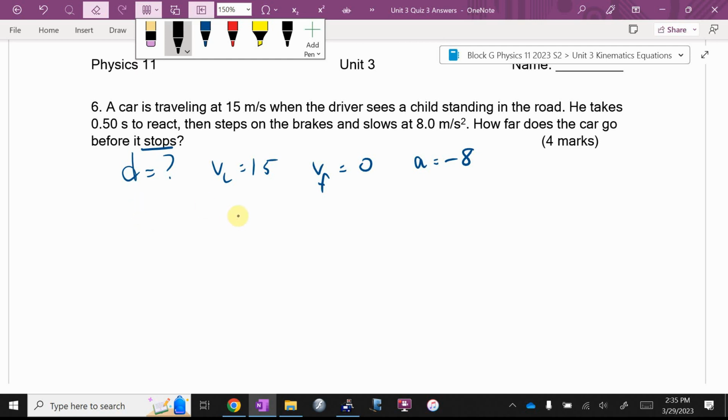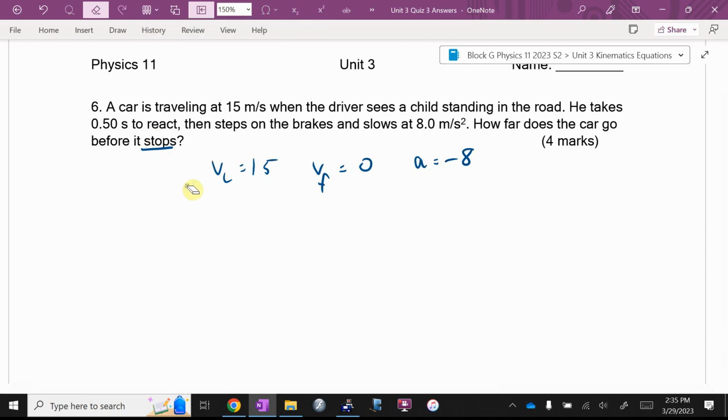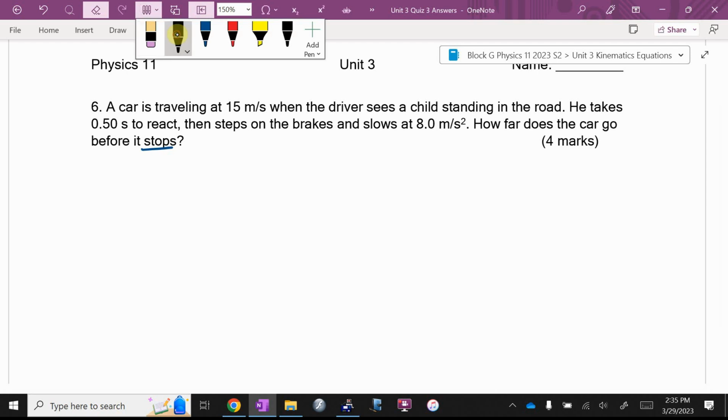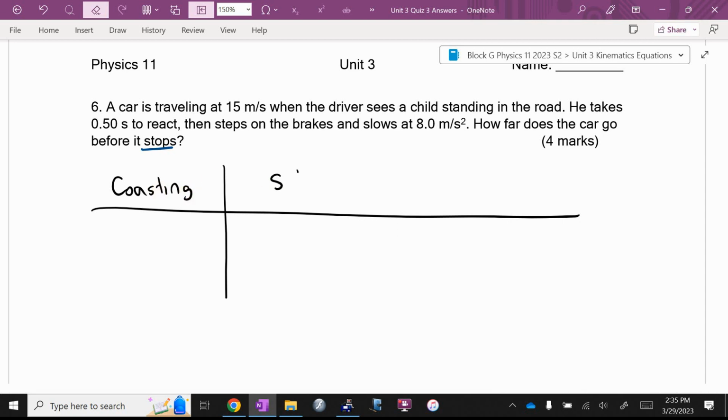Oh, is this where I have to separate the question into 2? So this isn't the way I want to start. You're telling me I have to break this in half? Oh, how do I break it in half? I think we broke it in half with, I called it coasting. Yeah? And I called it stopping. So I can't just make a list here. What's my hint that I can't just make a list here? It's really tricky. There isn't anything obvious except I have to realize that this is a complicated question and I did it with you.